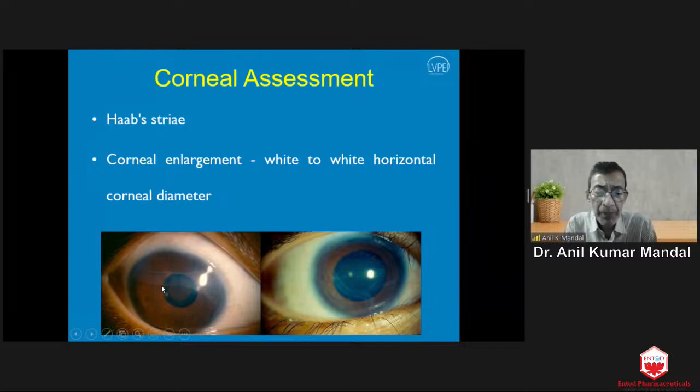With time, what happens? From the margin, Descemet's membrane is laid down, and there is sliding of the corneal endothelial cells to repopulate this area. And a situation comes, even when it presents with acute high pressure, sudden corneal clouding with infantile glaucoma, that the corneal clarity improves spontaneously. But you have to really differentiate it from other conditions, because in the first decade of life, keratoconus can give rise to sudden corneal clouding and breaks in the Descemet's membrane. Brittle cornea syndrome has to be differentiated from it. Typical Haab's striae are like that: parallel lines, there may be a branching appearance, circumlinear or horizontal, sometimes parallel to the limbus, and this is the classic appearance.